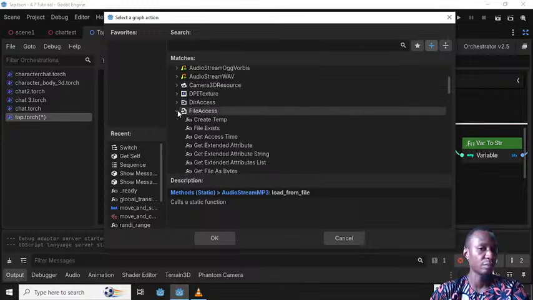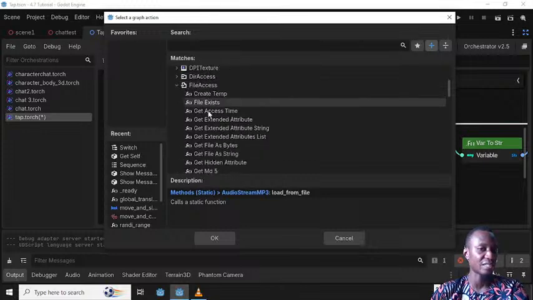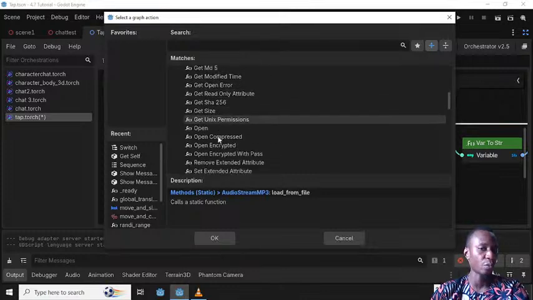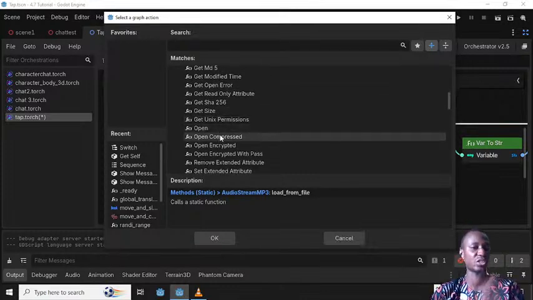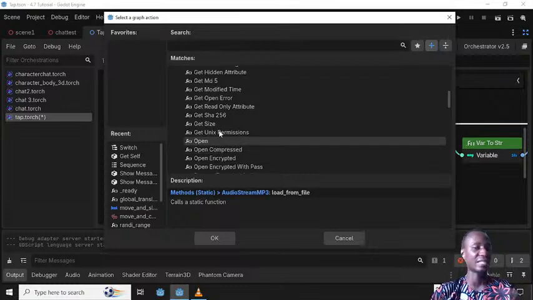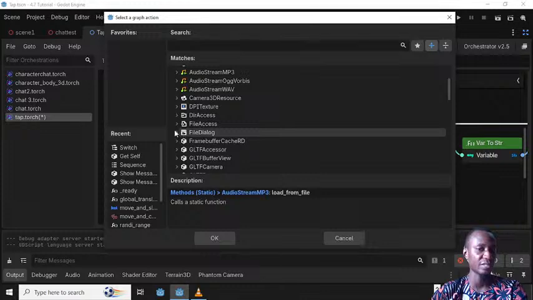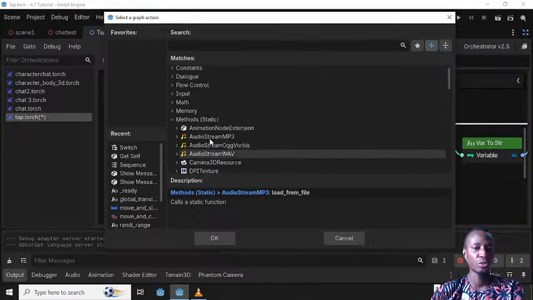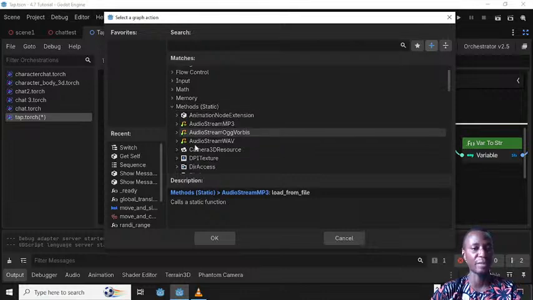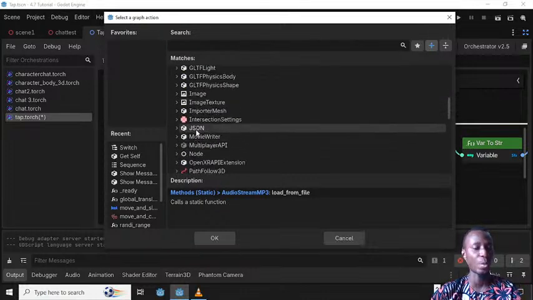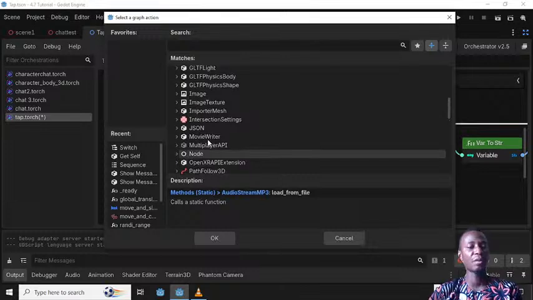So we'll have file access. These ones are used for when you want to get a particular file. This is mainly used for when you're doing things like save and open files. These direct file access and all those things, and the file dialog here. But the thing you have to know about is that these are different methods used for different case scenarios. So when you're working, you want to be able to do some research.